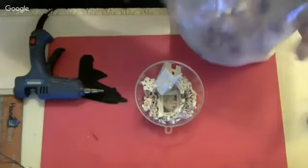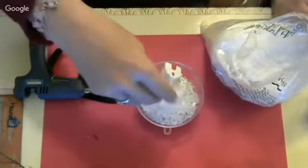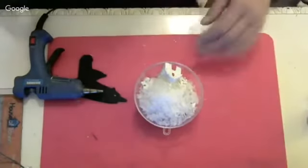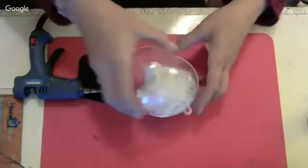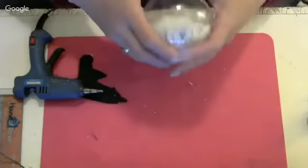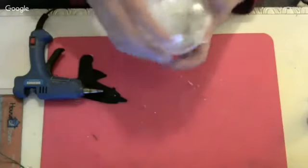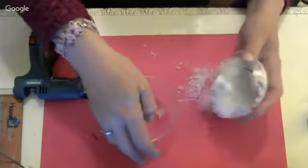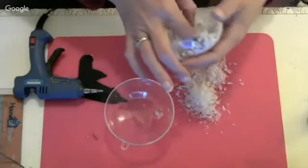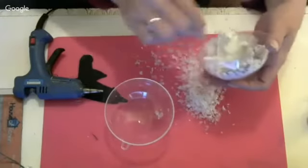Yeah. So, I'm just going to pour it right on top. There it goes. It's all covered in snow. Oh, this is so beautiful. Thank you, honey. This is definitely going to be a conversation globe or a conversation ornament. Okay, we got too much snow in there, though. We have to take a little bit of it out. I don't want to cover up my frame.